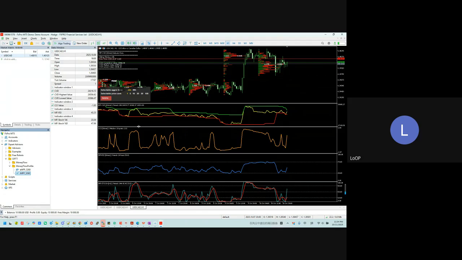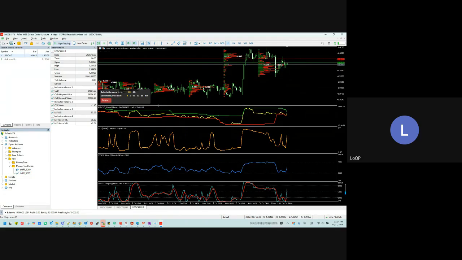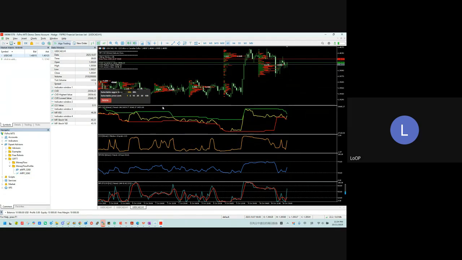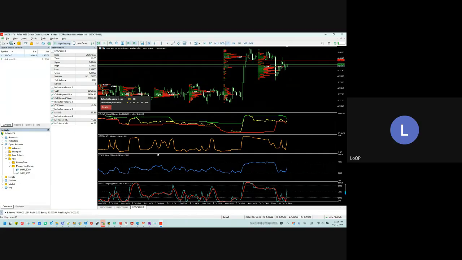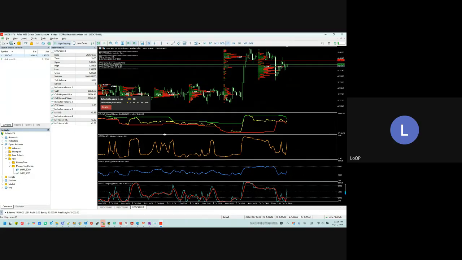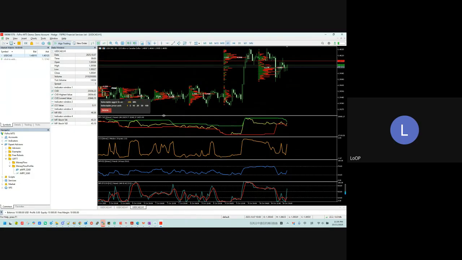Okay, so the meaning of this indicator, we will go into details in our later session. But the purpose of this video is to demonstrate how you can integrate our data feed with your own MetaTrader platform. So here, you can just analyze the chart, analyze the information, and place your own trade on your own broker accordingly.